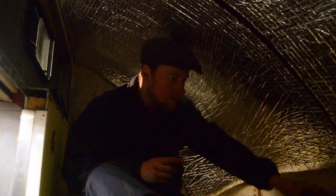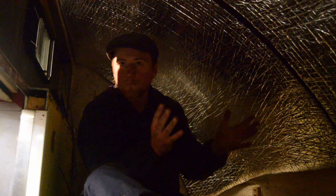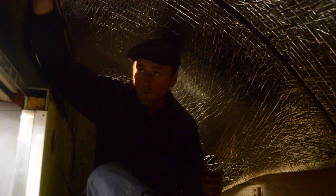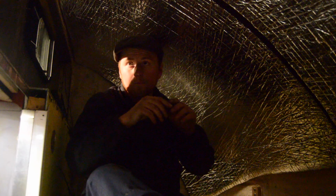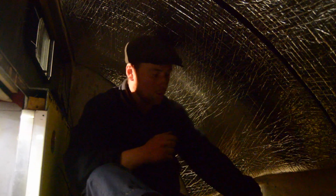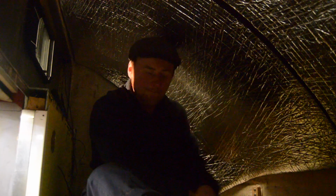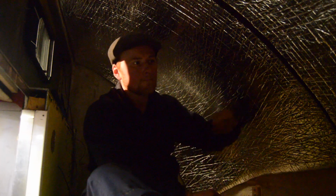I come up here yesterday and really started panicking because all in this tray here is a puddle. And I was thinking, oh my god, I've got a leak. Where's the leak coming from? What am I going to do? But it's not. This pod is properly watertight, to the point where you've got the side flares, so water runs in off the roof and collects on this new wall. Nothing gets in. It just drains, gets to the angles of the side, and then flows out of the new drain holes that I've drilled. So all the puddle is here is where condensation builds up, runs down, and collects. So this, once done, should eradicate that.